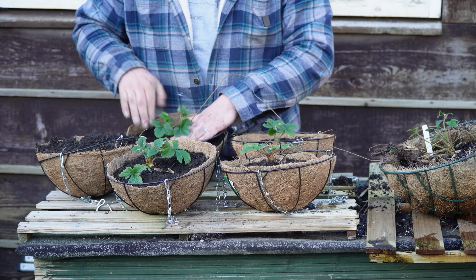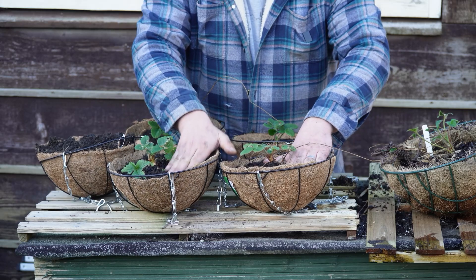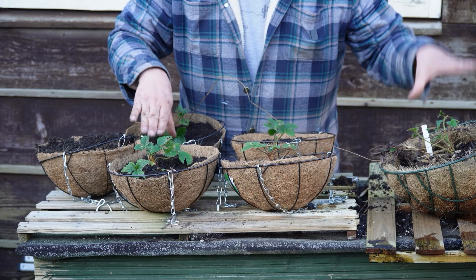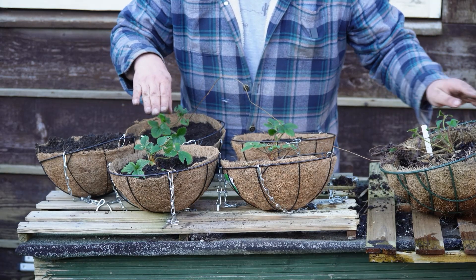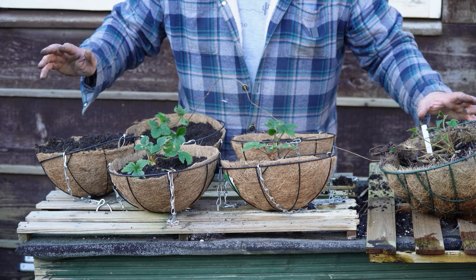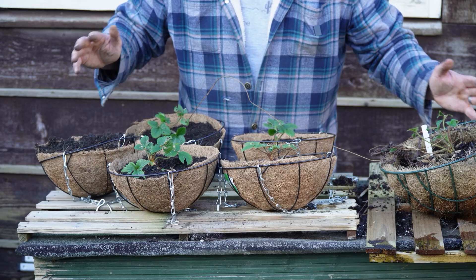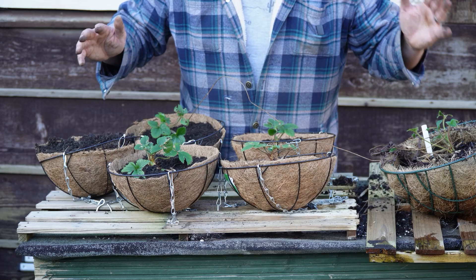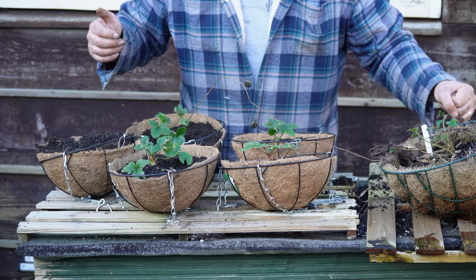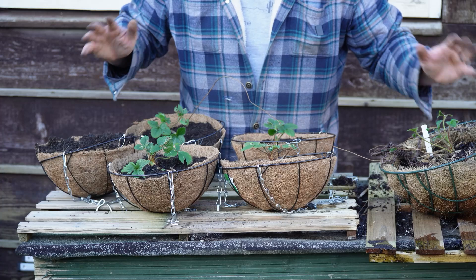That has given us four Pristine strawberry plants to go in the greenhouse for year one. Year one in the greenhouse at home, year two they'll be hanging up outside here, years three and four they'll be down on the allotment, and then they go straight in the compost bin after that. The reason I do this is that strawberries generally only fruit decently for three to four years, so by putting them in hanging baskets I find it's an easier way to throw them in the compost bin and get rid of them rather than trying to control the runners and keep the beds nice and tidy.